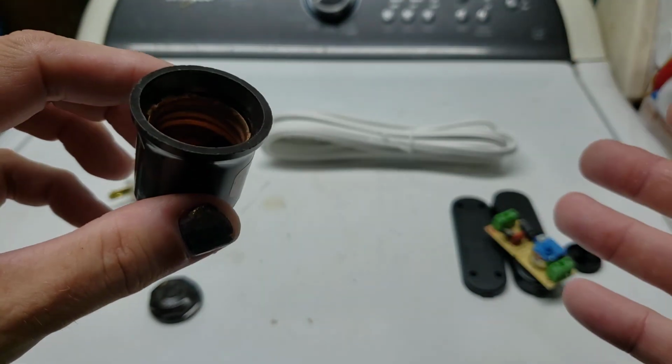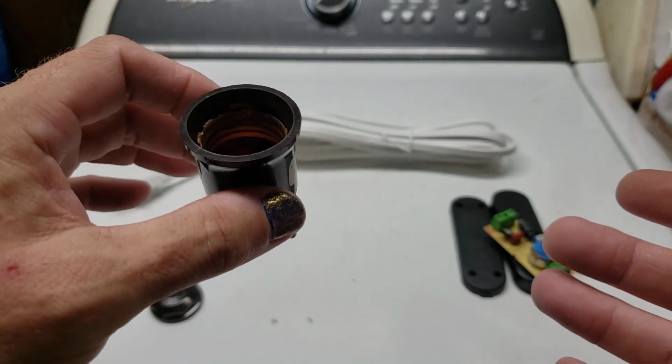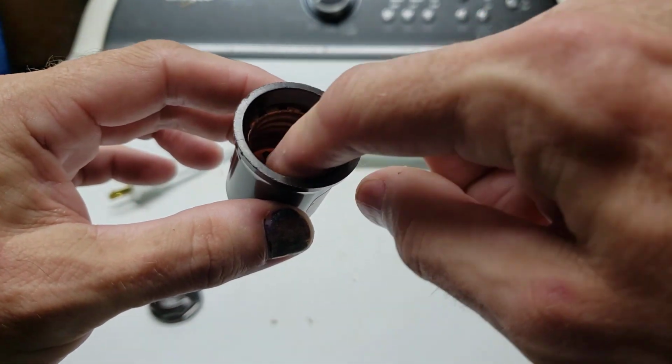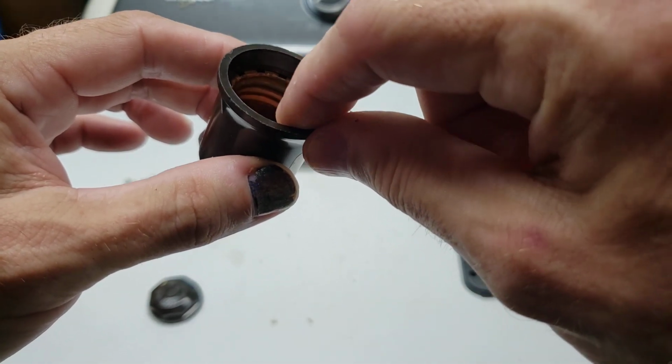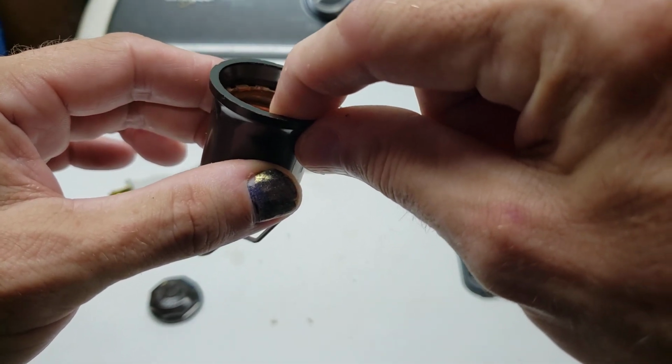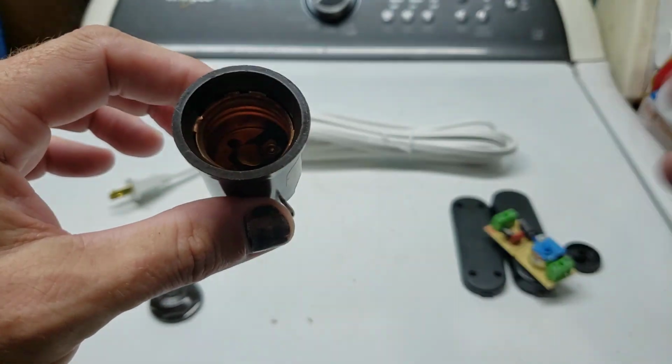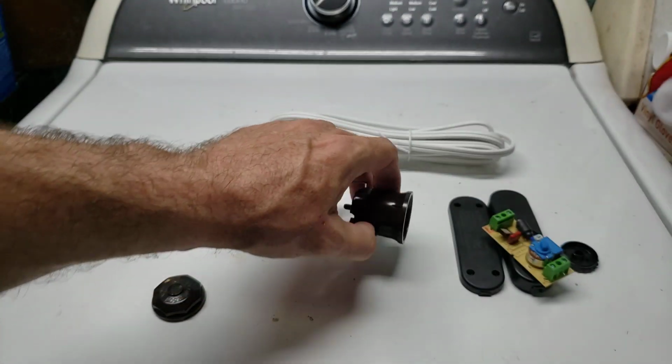If you wired it backwards, the light would still work, the light would still come on just fine, except this would now become the hot part, and the neutral would be the pin in the bottom. So all you would have to do is touch that, and you could get a shock off of it. And so that's the safety issue that's involved in it. Functionally, it will work either way.